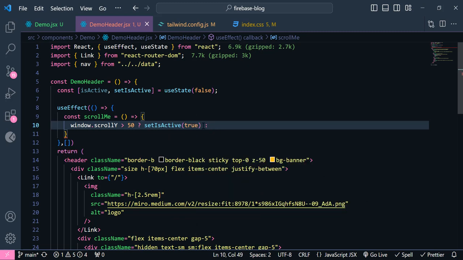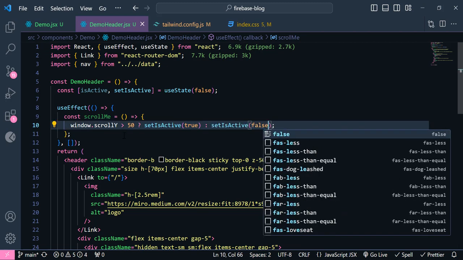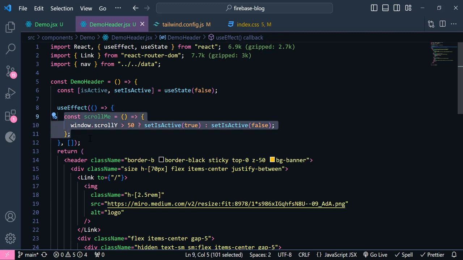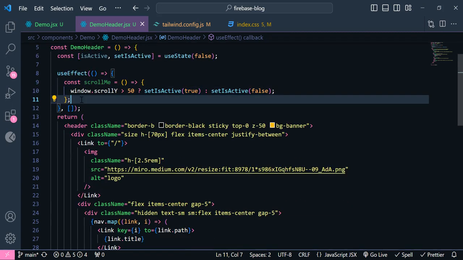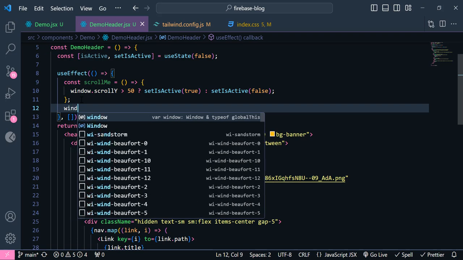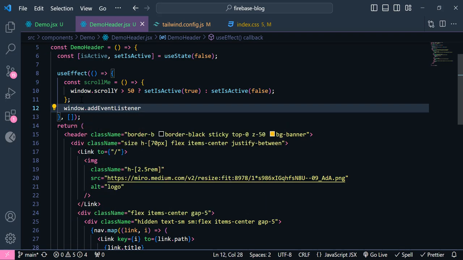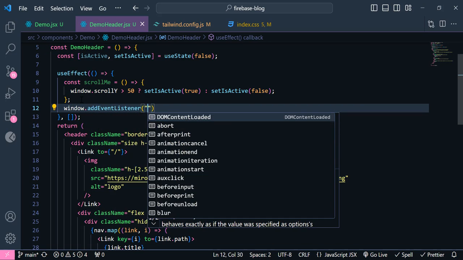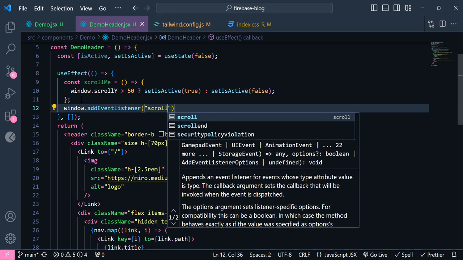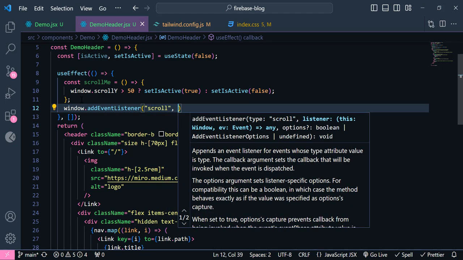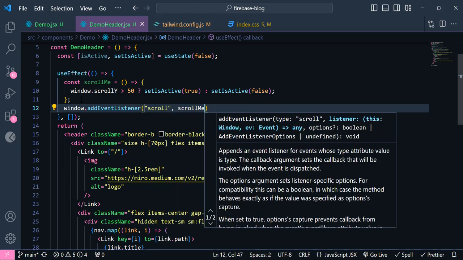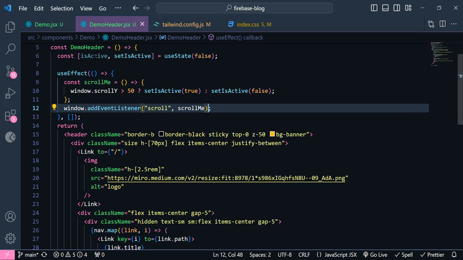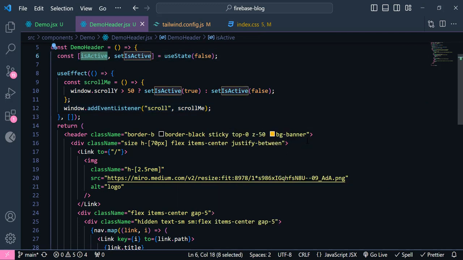Otherwise we are going to set this to be false. Okay, so this is our scroll function. Now down here we need to have an event listener, window.addEventListener. We are going to listen to this scroll and add this function here, scrollMe.